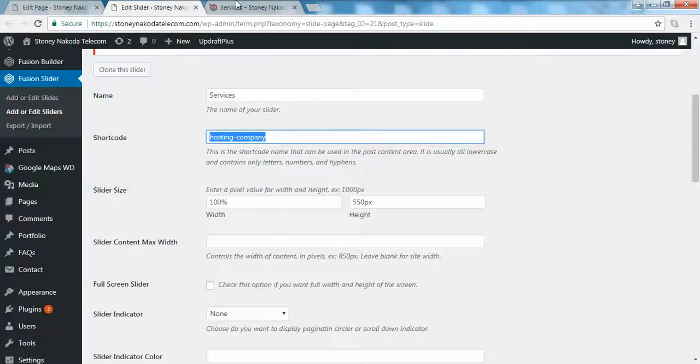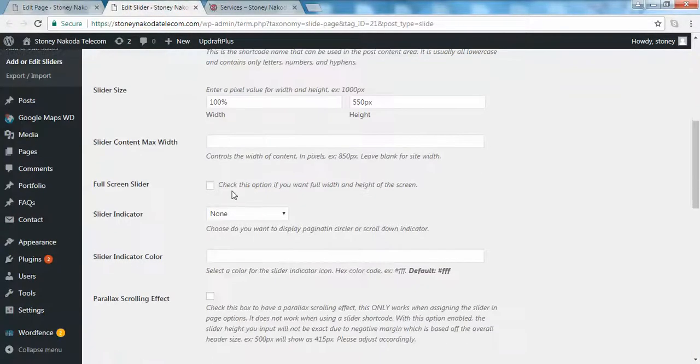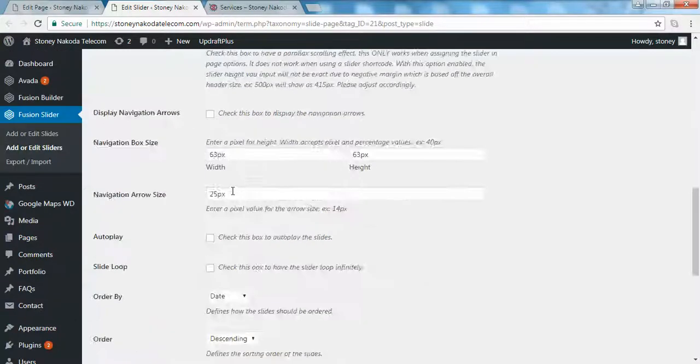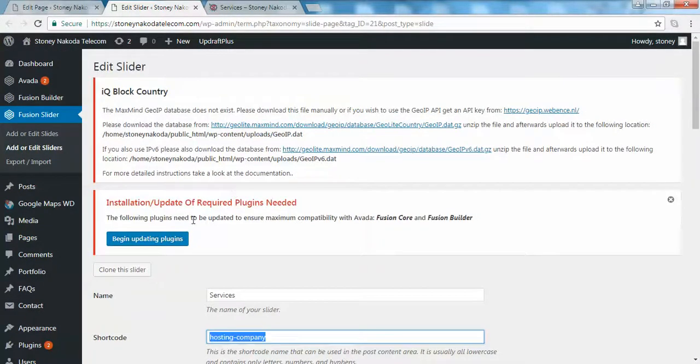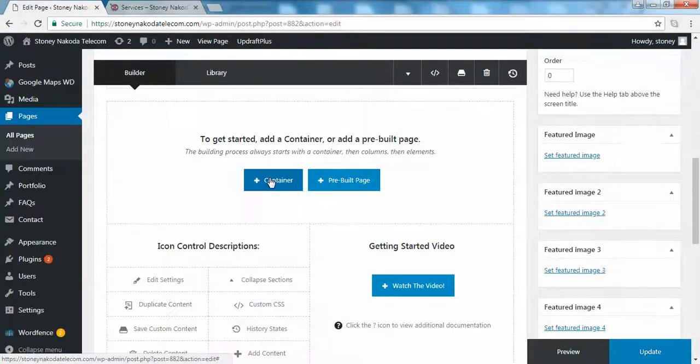Shortcode, let's see, our services. Okay, wait, we'll come back to the slider. We just need to change this part for now, and let's scroll down a bit.